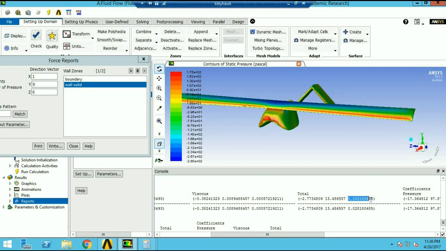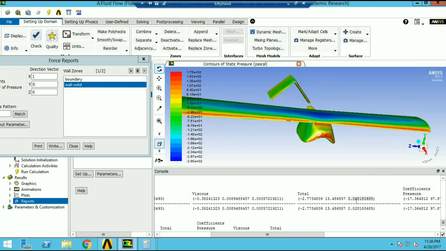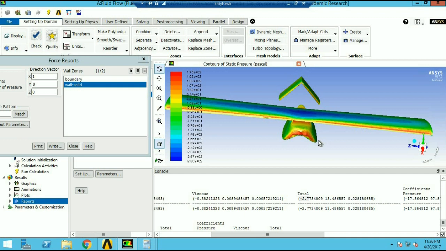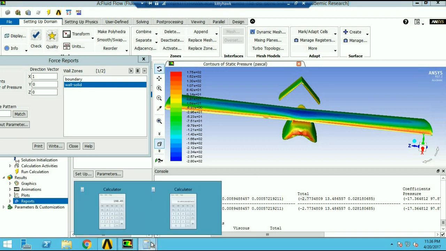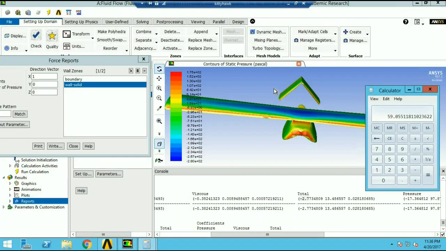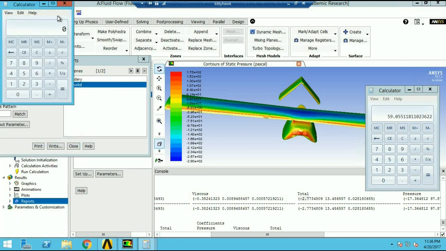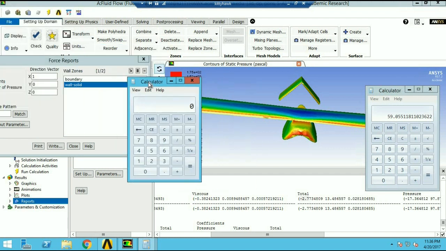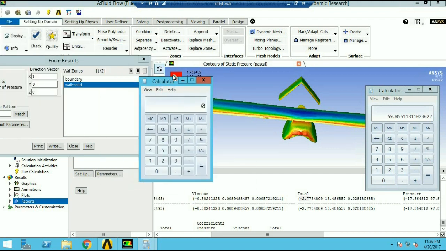And then this is a side force, so honestly it's probably just an error because this is symmetrical, but you can see it's almost zero anyway. And then this negative x is drag. So we wanted to calculate a drag polar. First of all, the velocity of 18 meters per second is 59 feet per second. So let's quickly run a little calculation for the CL and the CD.